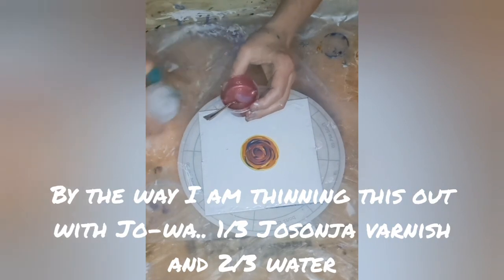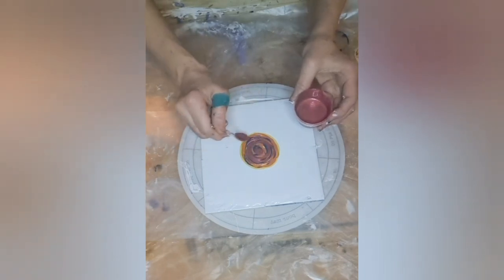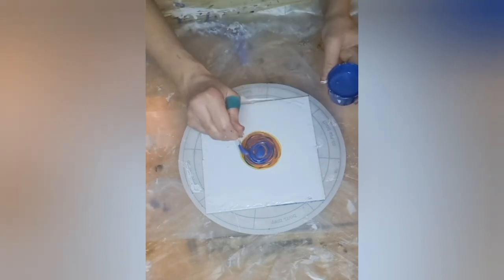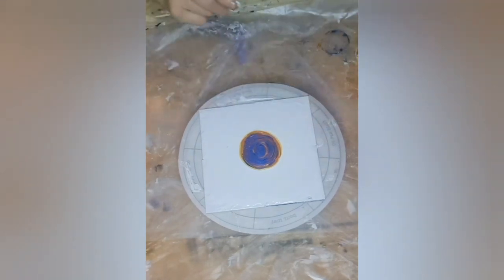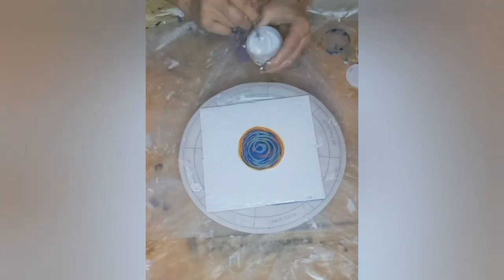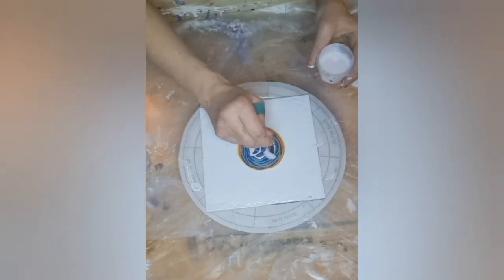We've gotta thin this down just a little bit — I thought I thinned them all down but they just needed a little bit more. They should flow off the spoon fairly easily. And then here we have another Eye Candy pigment — this is deep ocean blue mixed with a little bit of Eye Candy Pacific blue. I put a lot of paint on here because I want an explosion of cells! Last but not least, another Eye Candy pigment — this is rainbow green. And this is Icicle — it's a beautiful shimmery white by Eye Candy. What better way to top this off?